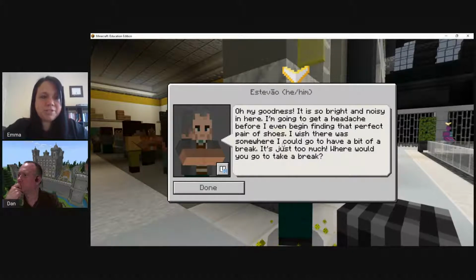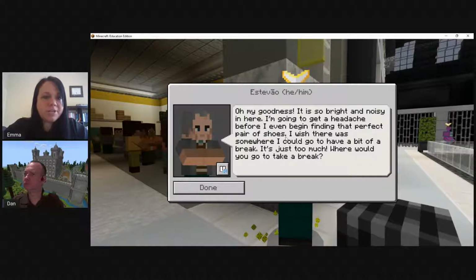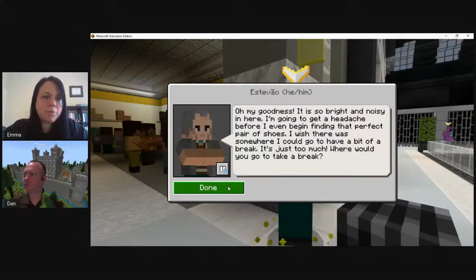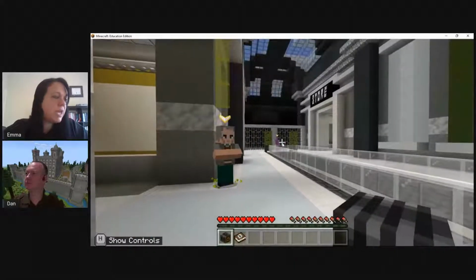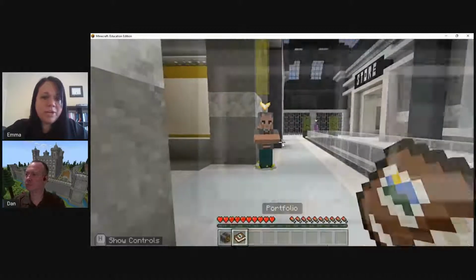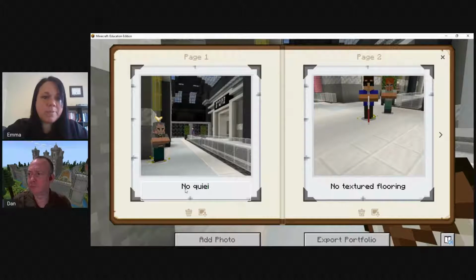All right, so students, this is about a 5-minute warning to finish up your exploration of the mall, the shopping center. I know Dan has found many different accessibility barriers and has done a really good job of documenting them. So maybe in a few minutes, we'll get Dan to share a few items in his portfolio that I can see he's captured with his camera. So again, just a few-minute warning, and we can talk about some of the barriers that we found in the shopping center.